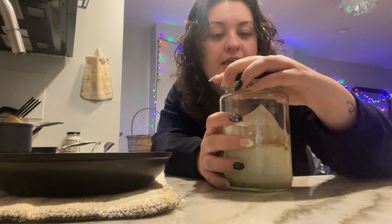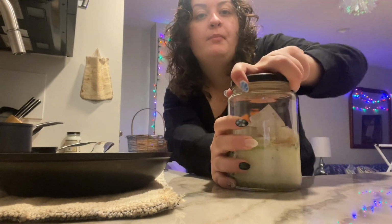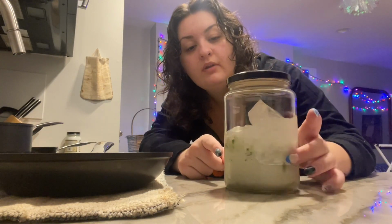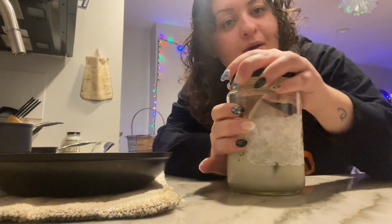Now we're just gonna put the lid on this and we're gonna shake it up. It's gonna make it super frothy. It's gonna blend all the matcha together and all of the spices and all of the syrup, and it's gonna be frothy and yummy. So let's do it.